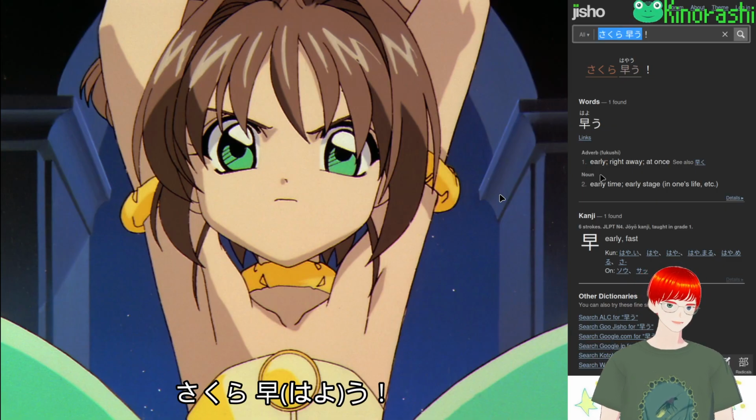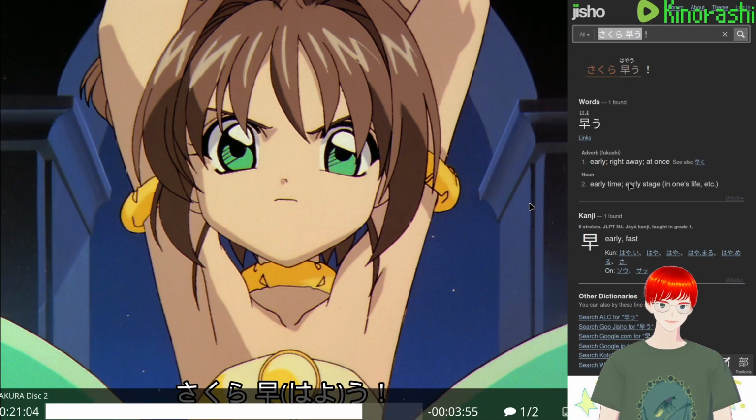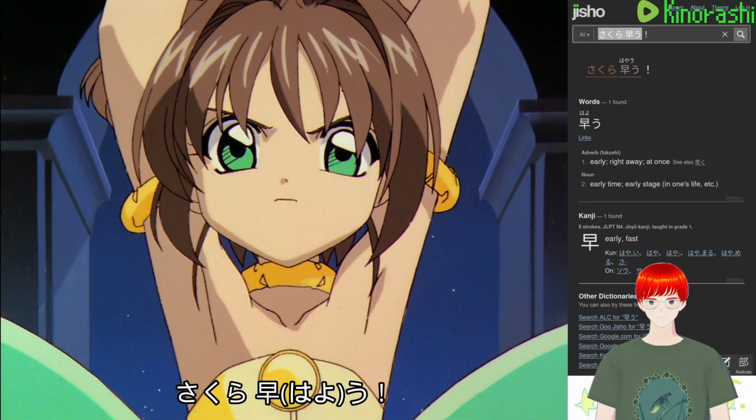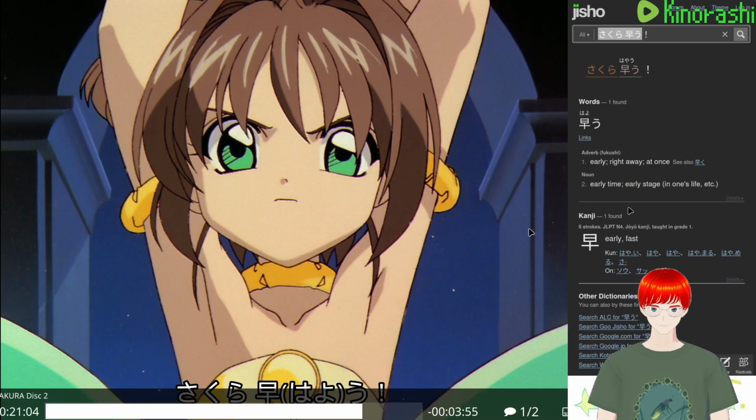Why is hayo more command sounding? Okay. So I think in this part, Kero-chan was trying to focus on doing things as fast as possible. He didn't even say the command, which could have been one of the reasons why he said hayo, because he's just trying to say quick, focusing all the effort on saying do it quickly, essentially. Sakura hayo.